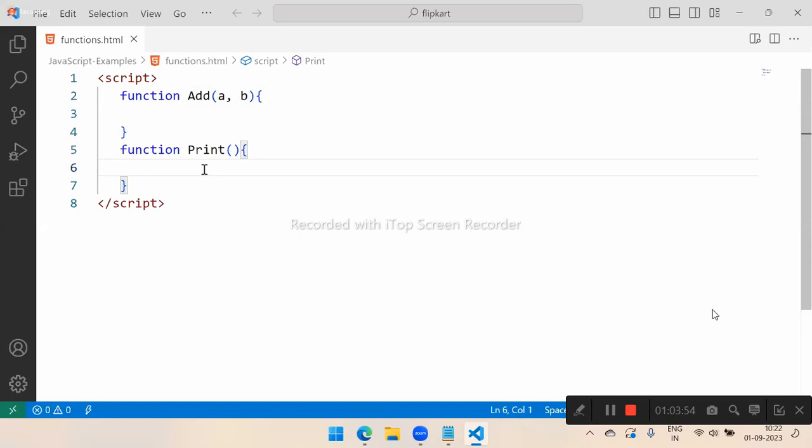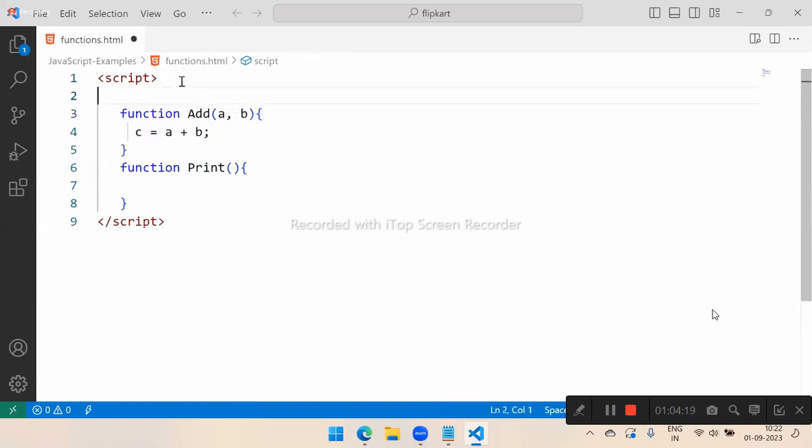Now, how will you do that? First, I am declaring a variable where C is equal to A plus B. Can I access the C here? We cannot access it because every variable is function scope. Okay, how can we access it? Can I make it a global variable? So I will keep it as a global variable C. Now it is okay.